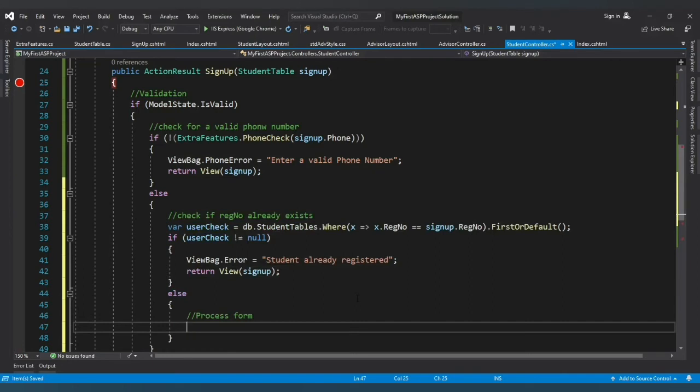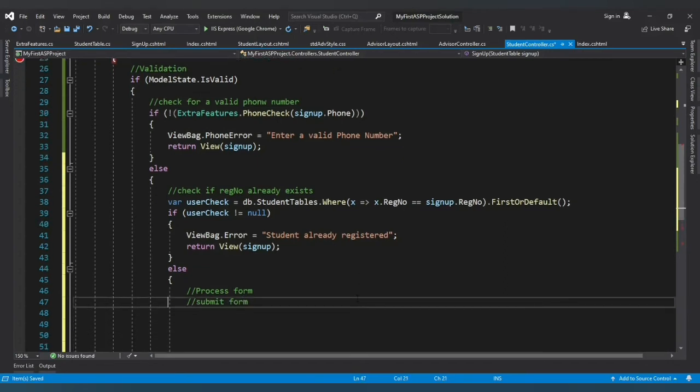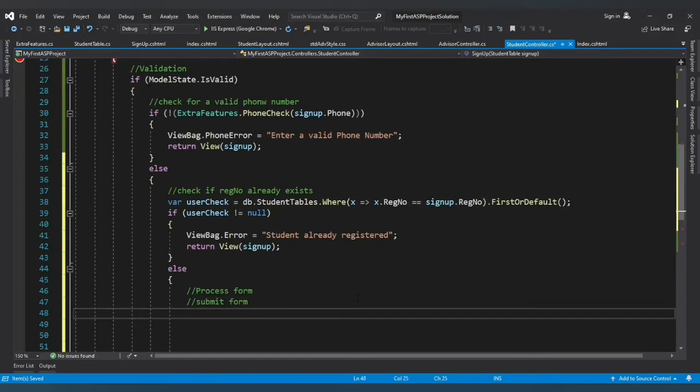So we could try to submit the form. Since the sign up is already an object of our student table, we're just going to simply add it to the list of our tables.